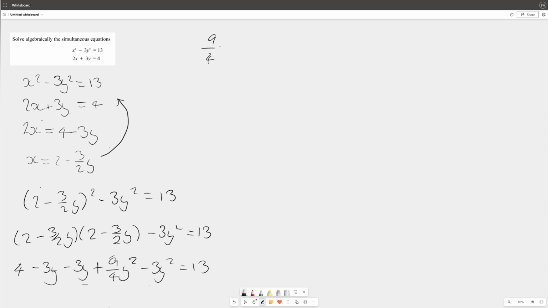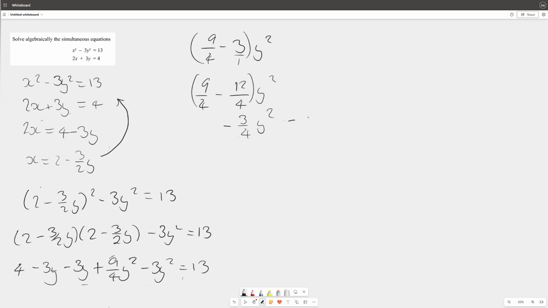So we've got 9 over 4 minus 3, and then I can factorise out the y squared. So I'm going to forget about the y squared for now, and I'm just going to calculate this fraction in the middle. So 9 over 4 minus, and then we want the denominator on 3, so this is 3 over 1. We want this to be 4, so I can multiply this by 4, top and bottom, to get 9 minus 12 over 4, all times y squared, is equal to minus 3 over 4 y squared. So minus 3/4 y squared is what I'm going to have on this left hand side.